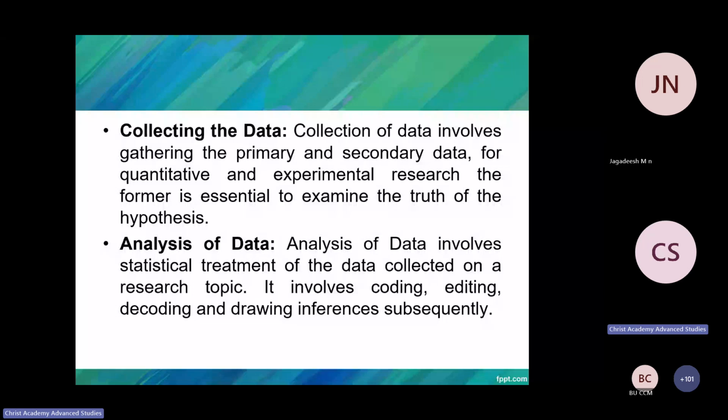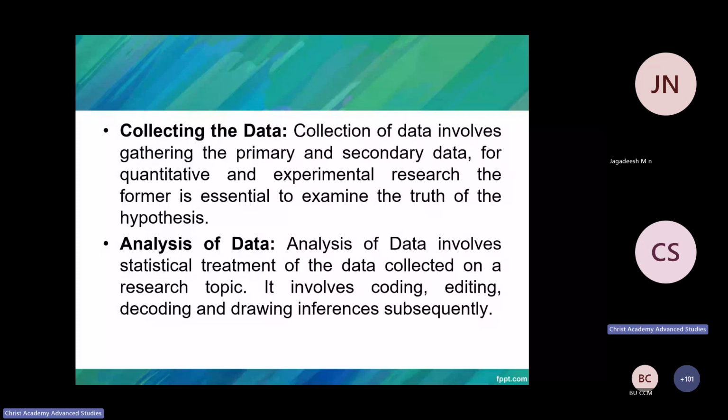Using these, the researcher has to collect the data. Once the data is collected, it has to be coded in these software. Once the coding has happened, depending upon the objective of the study, the researcher has to decide what kind of analysis is to be done. We decide whether a parametric test or a non-parametric test is to be adopted. If you are analyzing a relationship, you go for correlation. When you're examining the impact of an independent variable on a dependent variable, go for regression. So depending upon the objective of the study, the researcher has to analyze the data.